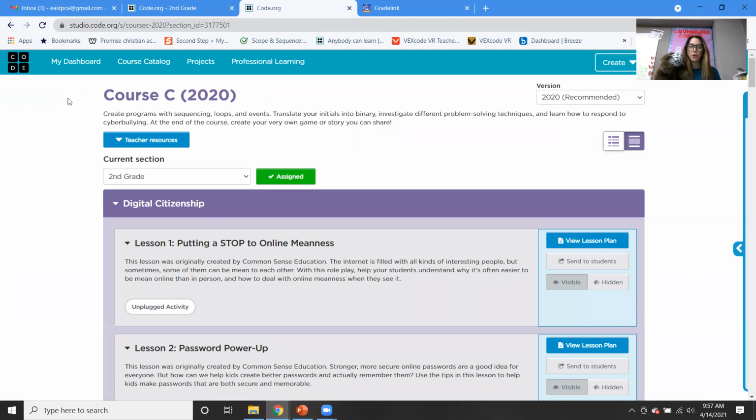And so you will need to go in here every week. So I believe all of you guys know how to use the computer by now. You're going in third grade. You've been doing it for so long. You've been doing your typing lessons. And so you know how to go to a website. So this is pretty much the same idea. You go to the website, you click on your name, you put your password in, and then you get into course C. And then every week we will be doing a different lesson.